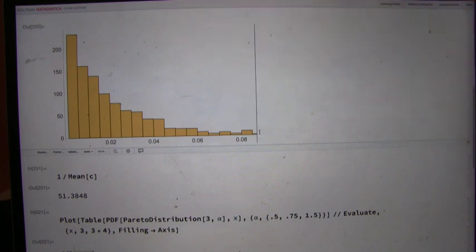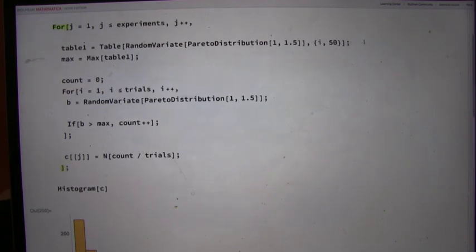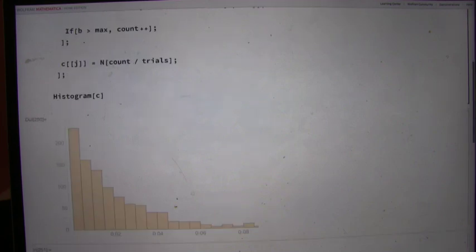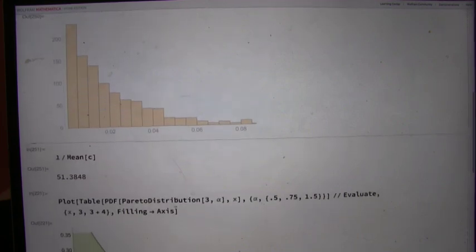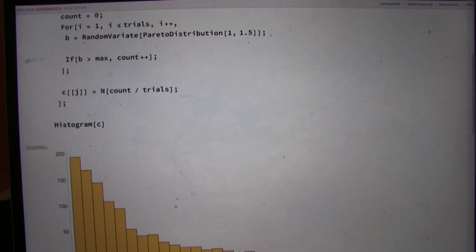Yeah. We actually even can understand the shape, but I thought that might have been too complicated to go into. Let's do it one more time. Just see that we aren't getting an accident. And we can start to believe now that the math that he showed, or the result he got, does seem to coincide with our experiments. Which is kind of nice, because even if you can't understand his math, you can actually run these experiments. And you can see that this is what's happening.